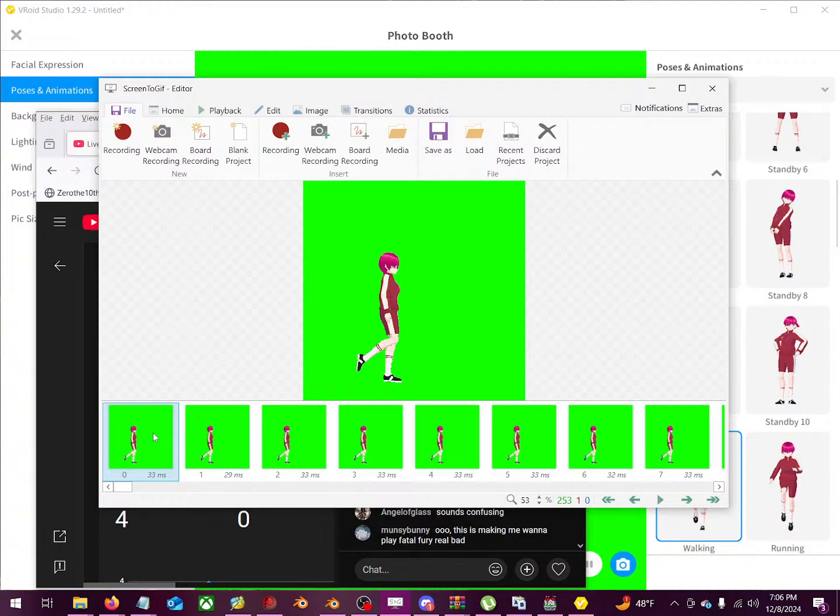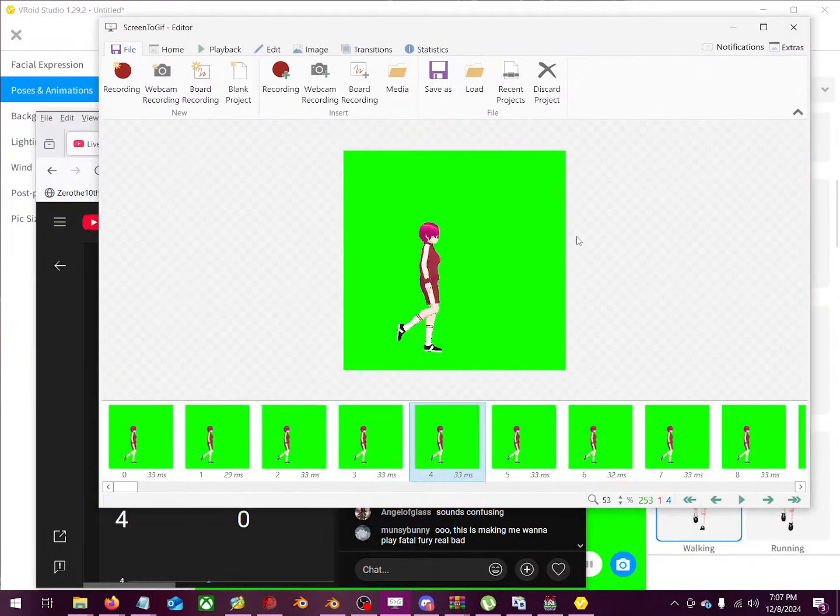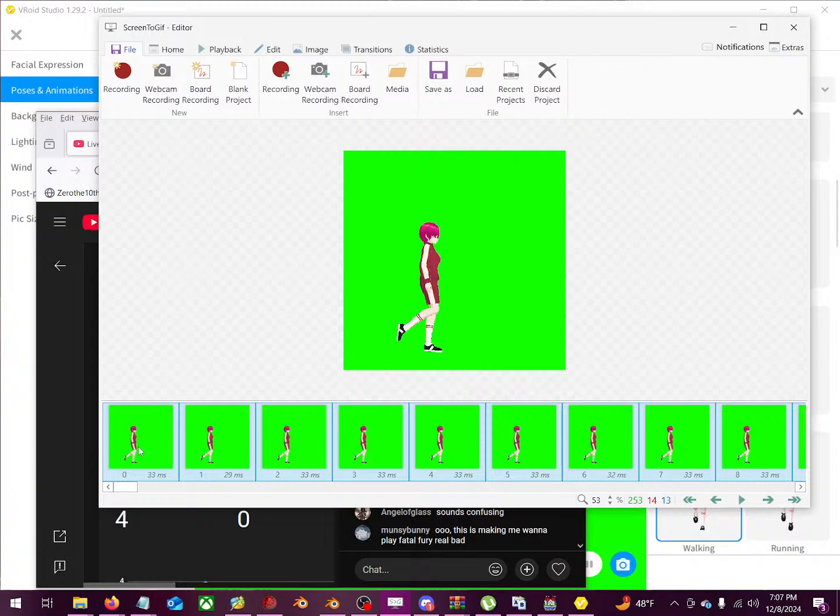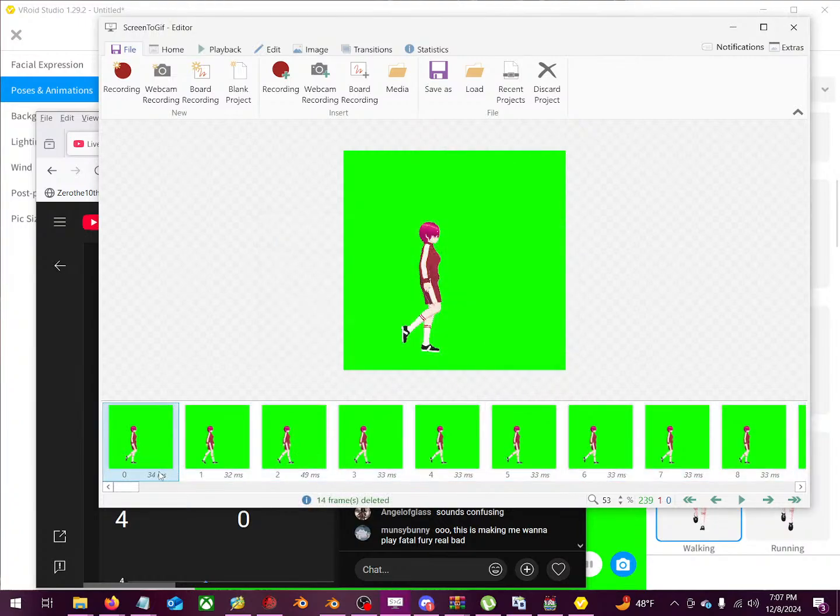Alright, so you want to click on frame 0. And on your keyboard, press the arrow key to go over. Now you want to keep your eye on your animation. Oh, you can use the mouse wheel and scroll through? Nah, I prefer the keyboard. Okay, so you want to scroll through, and you see that there's a lot of still frames. It's not moving at all. There we go. So we want to get rid of those frames first. So I would say maybe starting here at 14 and deleting everything behind it. So 13 on back. Hold down shift, click on the first frame, and then press delete on your keyboard to delete those.